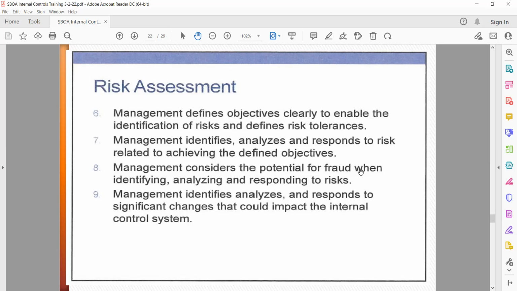Basically, this means that management should be identifying areas where things could go wrong and develop procedures that would address those risks. This should be done for each of management's objectives. When evaluating risk, management should consider the effects of changes in the entity and the inherent risk for those activities. Anytime there is a change in the entity's environment, a risk assessment should be performed to determine how that change may impact the control structure of the unit.